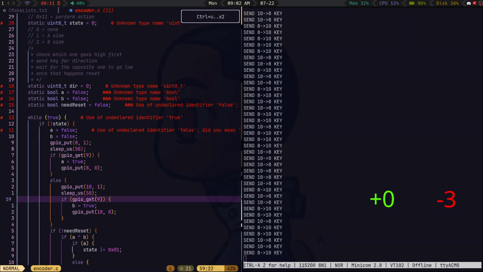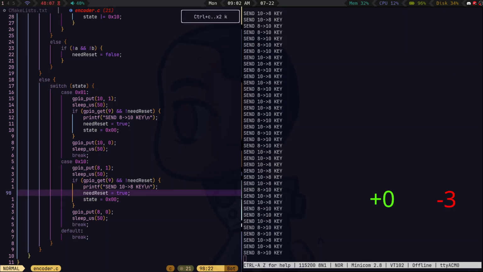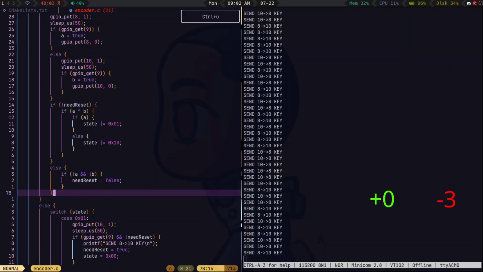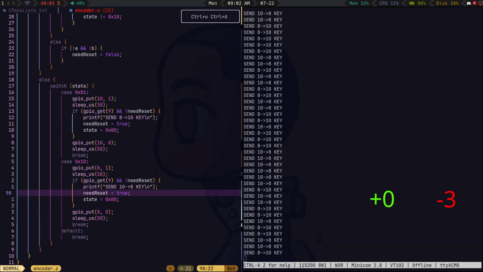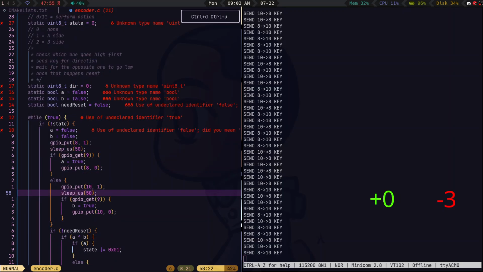So in the case where if A is true, then we get 0, 0, 1, and that's the 8 to 10 key. So, which direction should we? Actually, what I could do is unplug one of these.